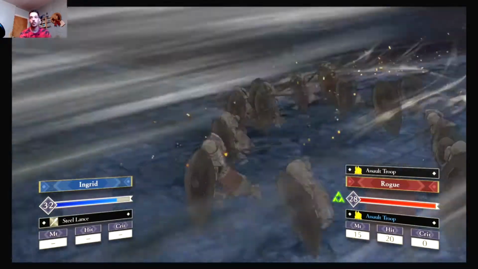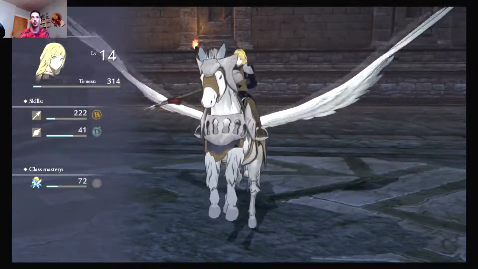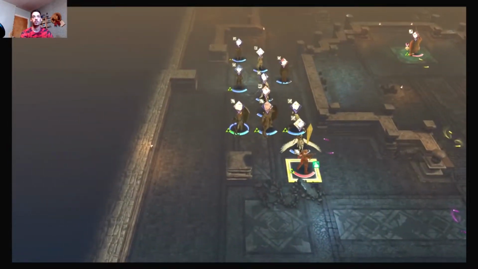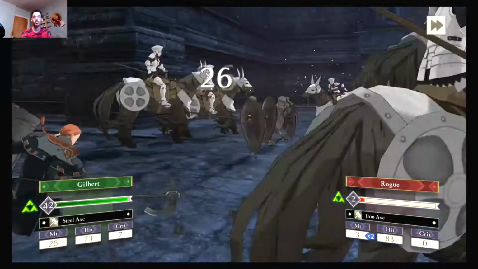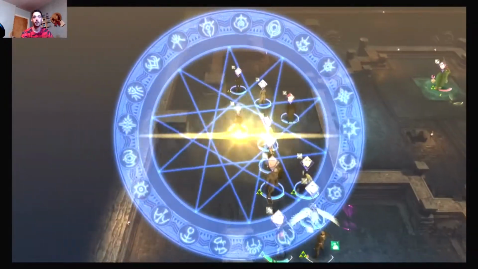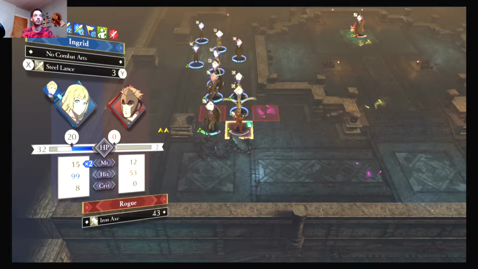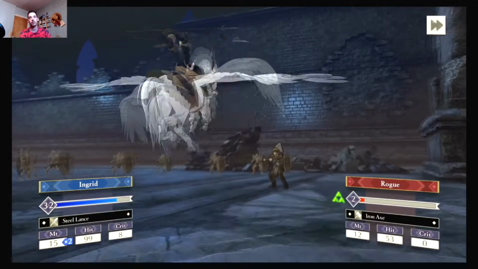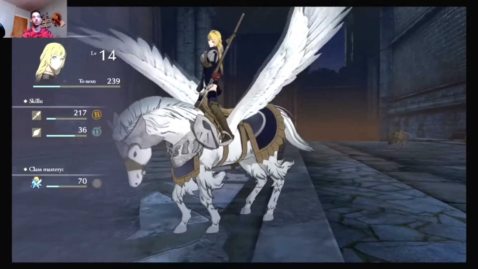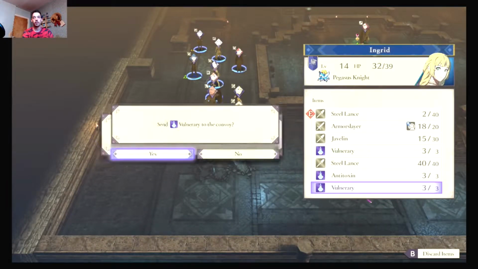So he's going to try and use the assault troops. Does a bit more damage, but it has a lot lower hit rate. Alright, so Gilbert's getting the attack first. It does do some damage against Gilbert. And I will get him with... Yeah, Steel Lance has got low durability on it, so finish him off with that. Another vulnerary.